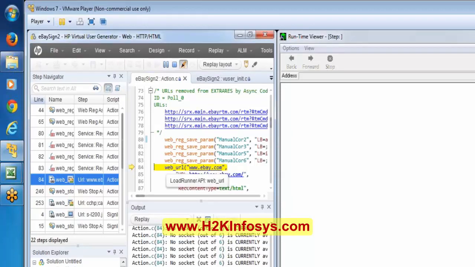Now we have mentioned 240 seconds as the timeout. Now we have given a maximum of 4 minutes to download some files. If any file is not able to download from the server, it will wait for a maximum of 4 minutes. Now here it is trying to show some content.